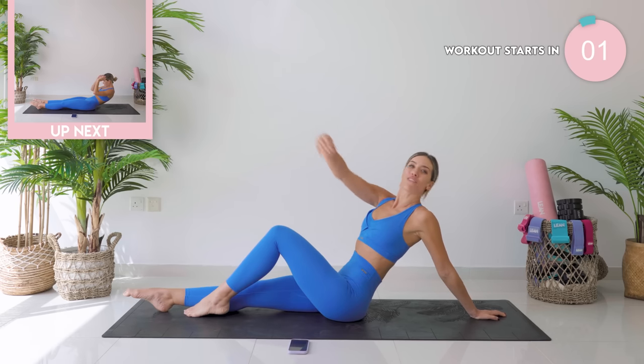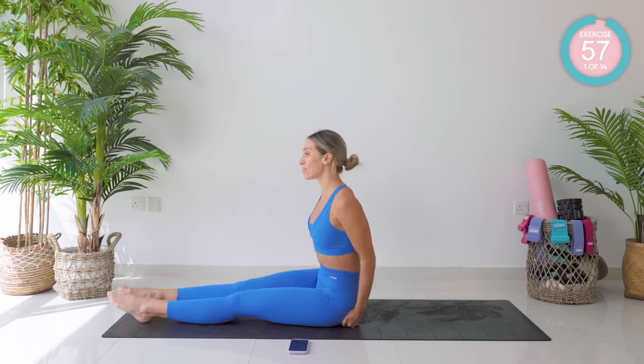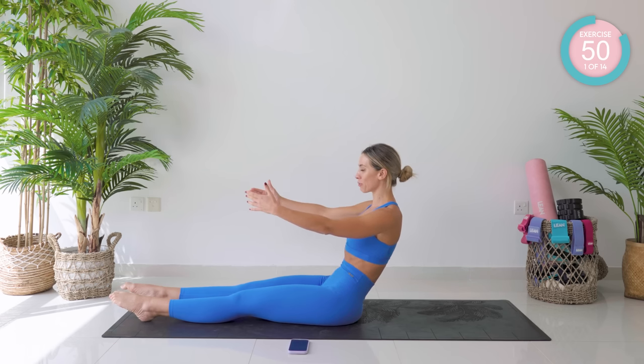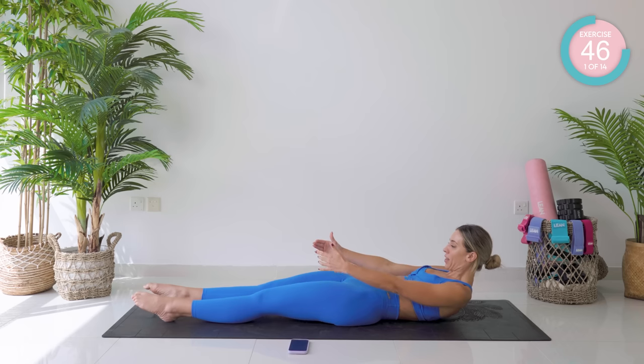Okay, we are going full body, 15 minutes. You're starting off up and sitting. Spread your butt cheeks, sounds a bit strange. Reach those arms out in front of you and then slow and controlled, we Pilates roll down all the way to the floor. Amazing work.